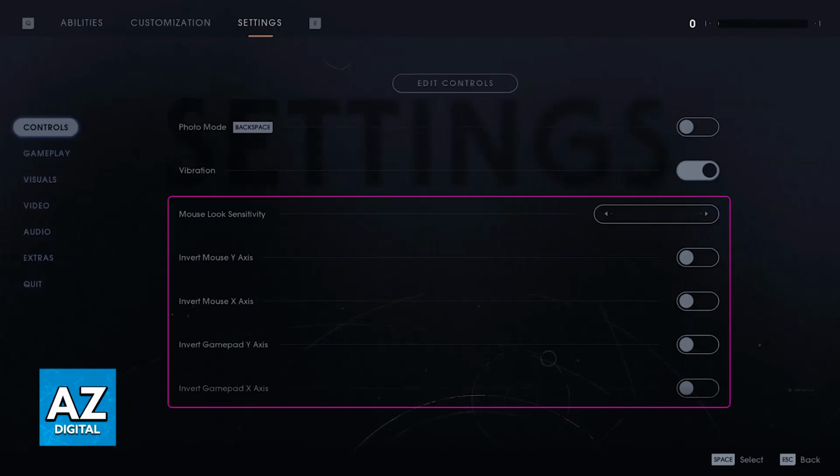Just change these things and you will be good to go the next time you get inside of Star Wars Jedi Fallen Order. Keep in mind that these options might differ if you are playing on PC versus console, but for the most part, they are going to be available right underneath the controls settings when you pause the game at any point and you scroll down and you will be able to find mouse look sensitivity or controller sensitivity.